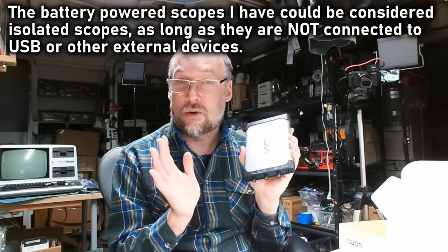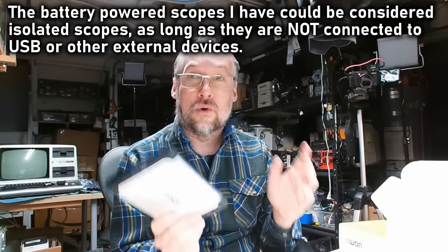If your computer is grounded with a three-prong plug, that would potentially short a live chassis to mains earth. A ground fault interrupter would trip immediately, but without those breakers you could cause a full-on short circuit, a fire, or get a shock. For the OWON scope I reviewed, I picked up the isolated version because it was only a little more expensive. For normal people just repairing a C64 or other 8-bit computers, you don't need the isolated version — the cheaper $80 one is fine.